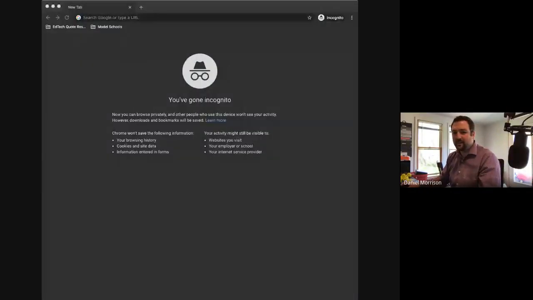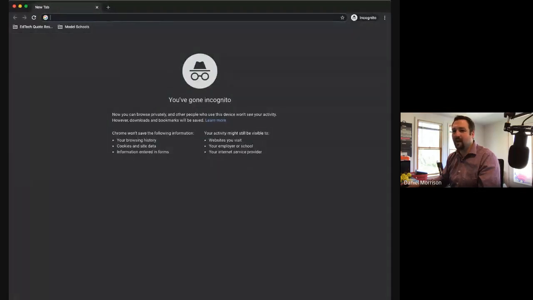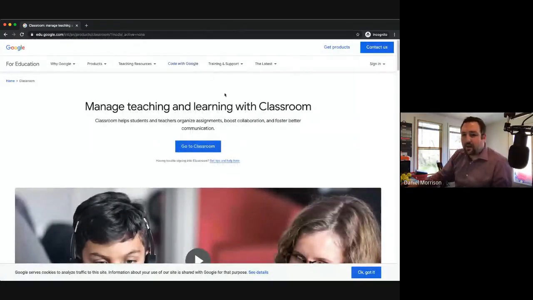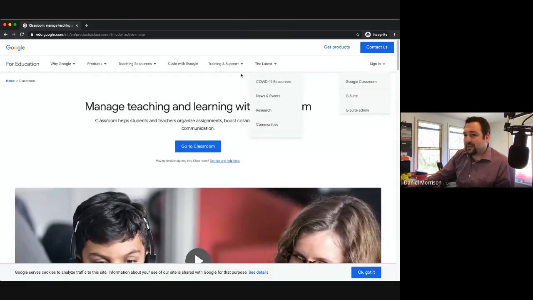All right, this is just a tip along the way. If you aren't familiar with incognito windows, these are a great way to test and see what it's going to be like for your students or someone coming from outside a Google account. It takes out all the cookies, all the sign-ins, everything, and it's just like you're a fresh user on a fresh browser. And so I can go to classroom.google.com, and even though I'm signed into my G Suite account on the other one, I'm not signed into anything at the moment. So it will have me sign in, and from there I can join a class.